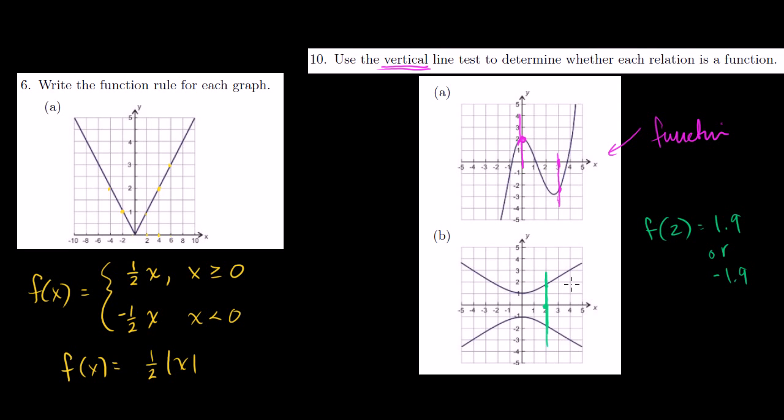I don't know whether f of 2 is this value or that value. I don't know whether f of 0 is that value or that value. And you could keep going across the whole number line. You don't know whether f of 5 is this value or this value. So this is not a function. This relation is not a function. And it's the same logic as we did before, but we're saying the vertical line. You can draw a vertical line, and you can intersect the relation or the graph twice. So it's not a function.